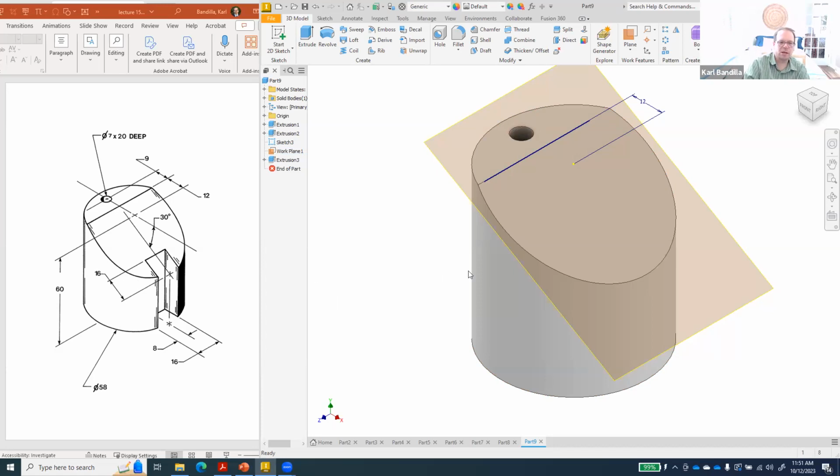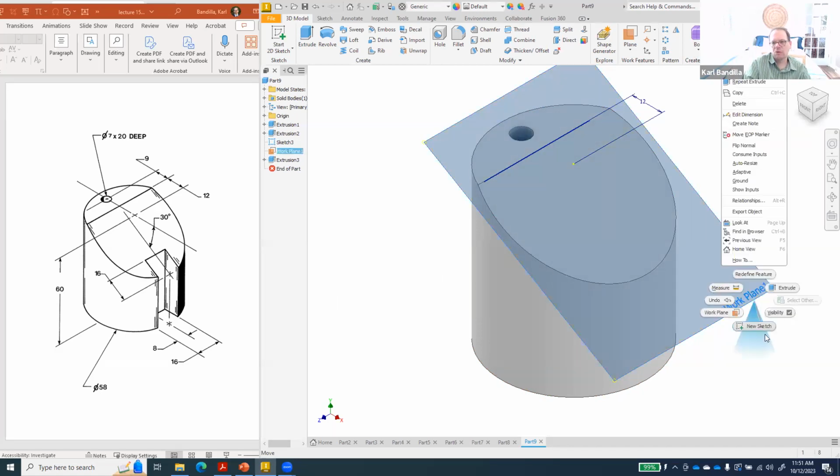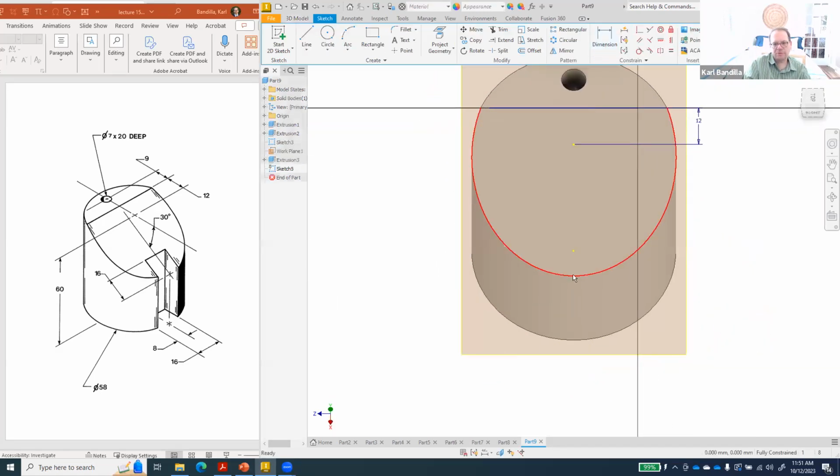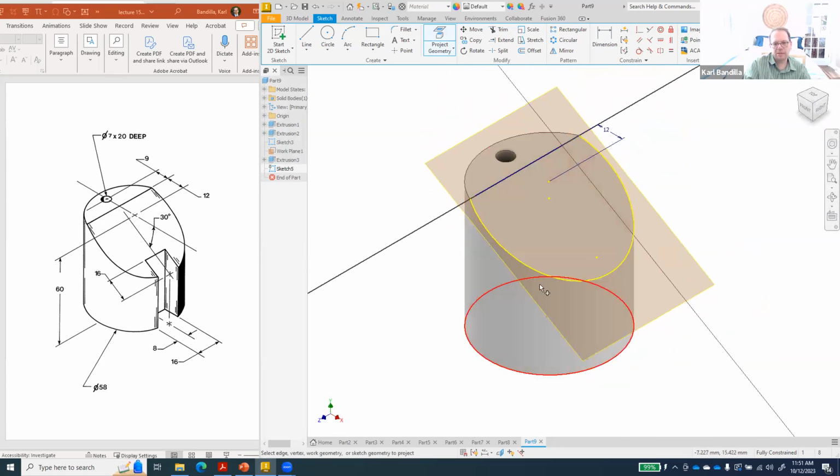So basically what we have to do is create this line onto this work plane and then project it onto something that is horizontal, so we can then draw it. To do that, we know that this edge right here has to be 16 from the corner. So let's see if we can go onto this sketch. We have to have something at 16 from there. To do that, again, we'll have to project this line up to where we are. Just to show you, right now this line is on here as well.